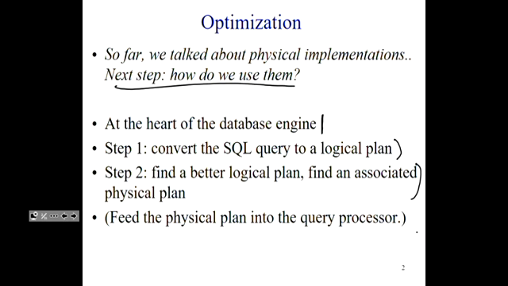Okay, so at one level, the logical plan is simply saying, take selection, take projection, take join, and so on. So it's going to be at the level of a sequence of operations that are relational. The physical plan is going to take these logical operations and specify how to execute them on data. So it's sort of the actual nuts and bolts of how it's executed. Okay, so that's the separation.